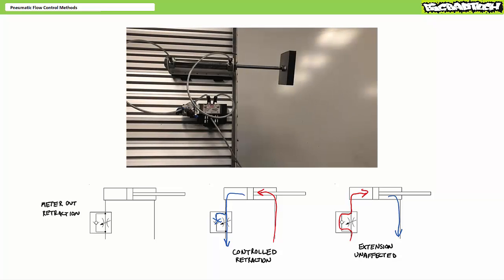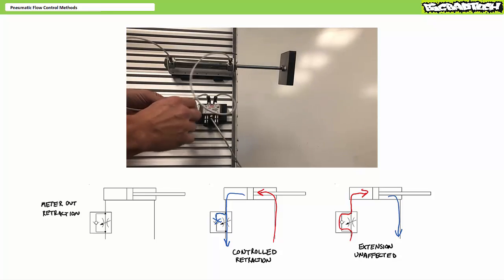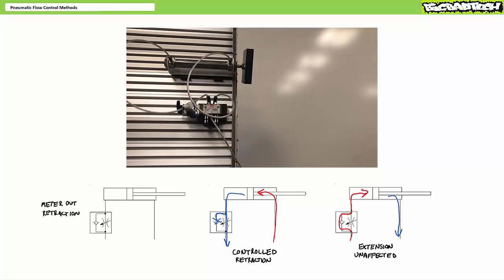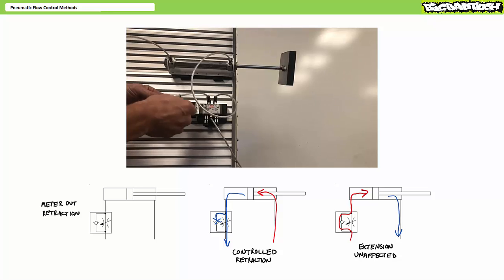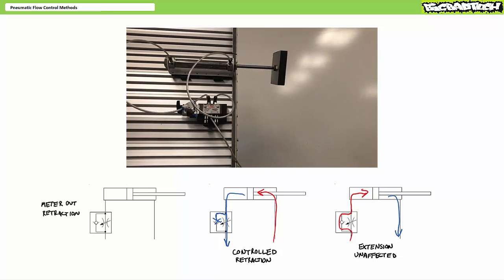Here's an example of the meter-out retraction configuration. With the flow control valve relatively wide open, the cylinder slams back. Let's dial that down a bit. A couple more turns on the flow control valve knob narrows the restriction orifice even more, and the cylinder retracts a little bit slower. After a bit of fiddling with this, the technician can dial retraction speed into a desired range. As previously, you'll note extension speed remained unaffected during a meter-out retraction configuration, since the check valve bypass ensures air entering the cap end during an extension is unimpeded.